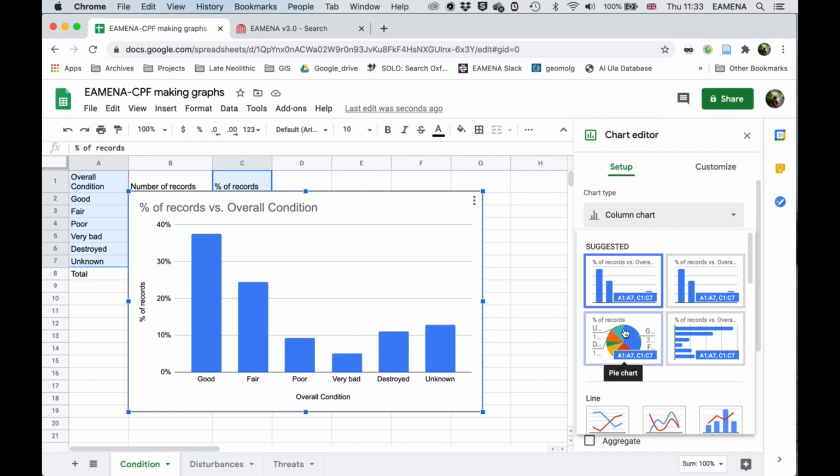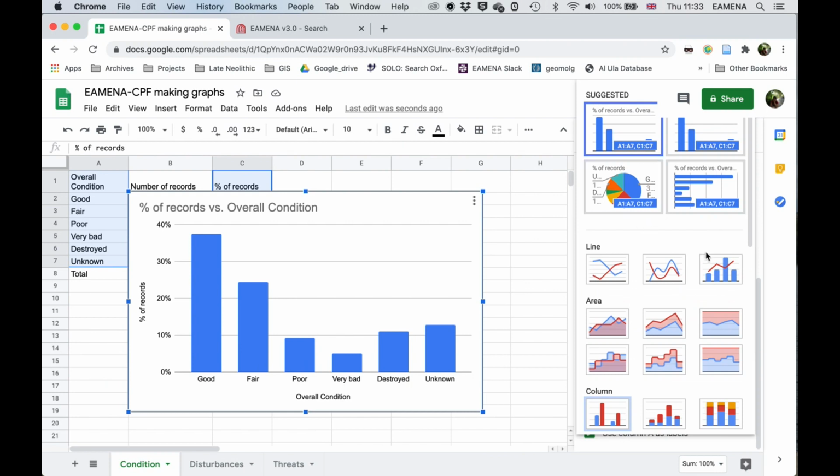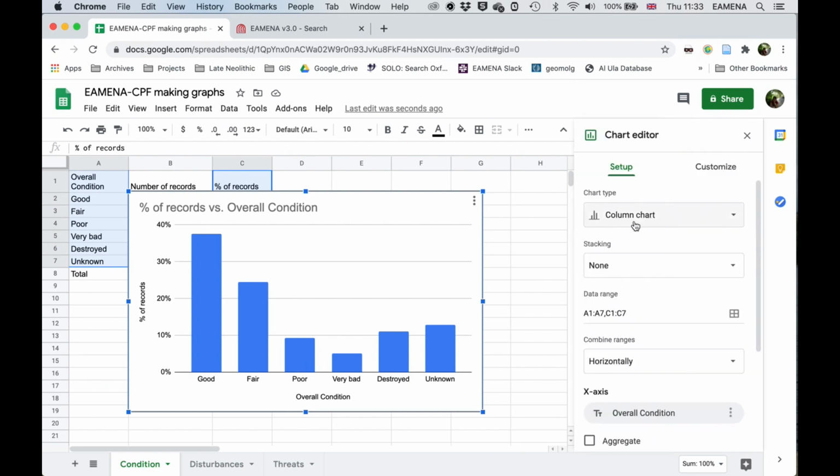These sort of pie charts can look nice, but they're often a bit less clear if you're not used to the data, depending what you have. Might be quite good if you only have two different values, for example. But in any case, I'm going to leave this as a column chart or a bar chart. It's called slightly different in the different programs. I'm going to leave stacking at none. I've only got one series of data anyway, but I would want to show them next to each other rather than on top of each other, but this is where you can change that.